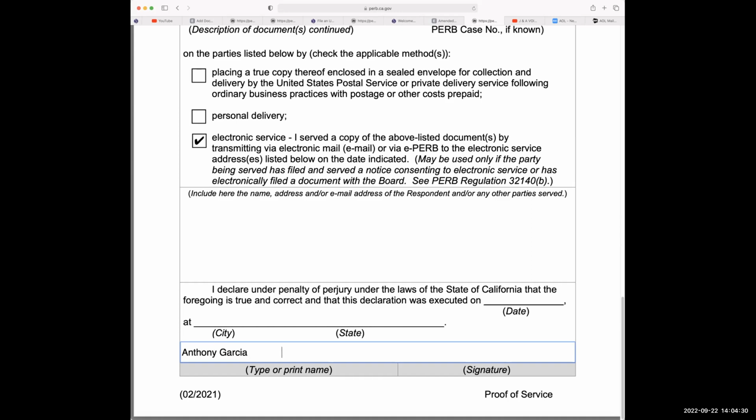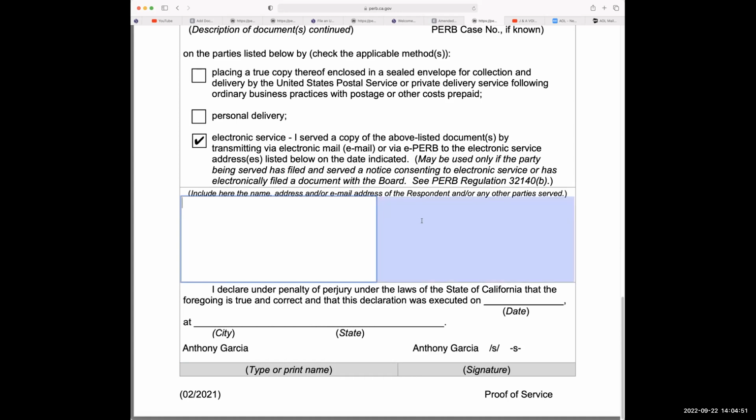And then space bar all the way to the end. And that's it. The name goes here. Another party served, you could add Tamara's name here and the attorney's name here.